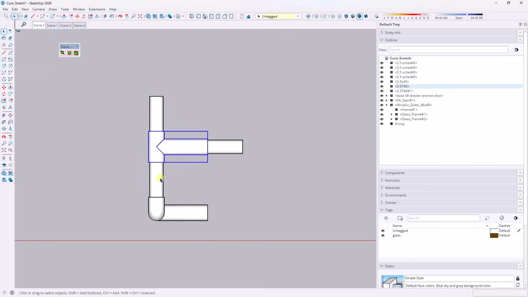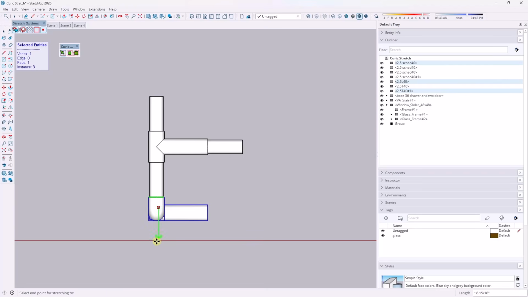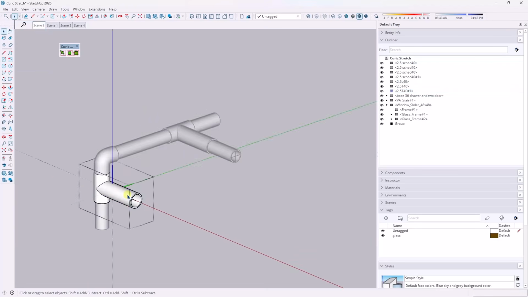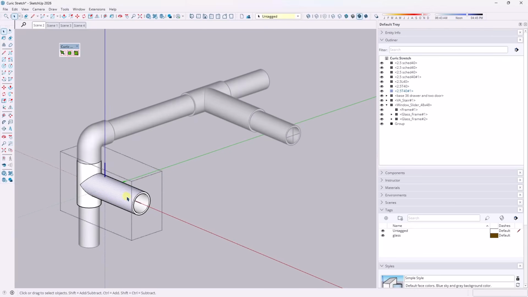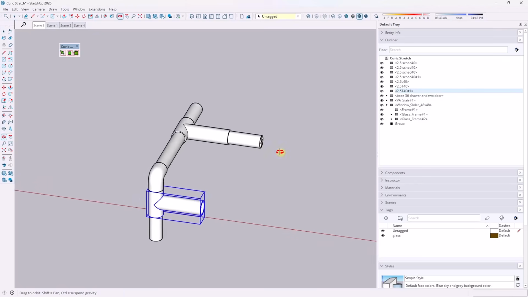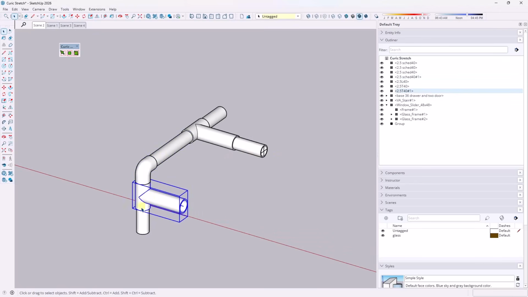If I go into a top-down view right here and pick up that geometry, and again, remember, these are multiple different groups in here. But say I wanted to extend this whole pipe, what I could do is select this whole thing right here and extend it out this way. So while you can do this by double clicking into an object and then push pulling it or something like that, anytime you have things that are grouped and you have multiple objects like this, it's going to be significantly faster to use Curic Stretch.